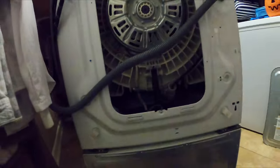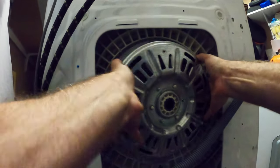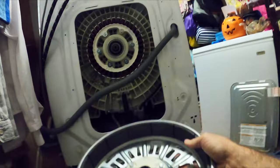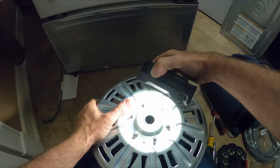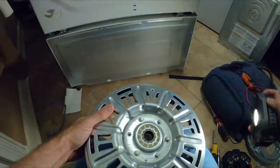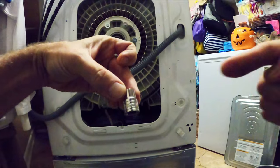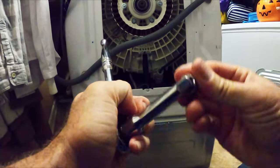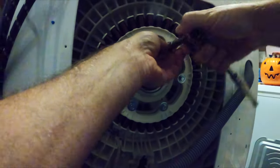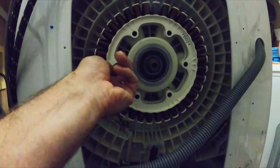Get a firm grip on the rotor on both sides and pull it straight out. It's gonna have some resistance because it's magnetized, but it'll come off. Get a good look at the center splines and make sure they're not stripped out. This one is perfect. Next, remove these six bolts holding the stator on. I think it's a 10 millimeter, I'm not sure, you're gonna have to check. Use an extender on your ratchet, it helps getting into the space. And remove them all, but leave one on top for the next stage.